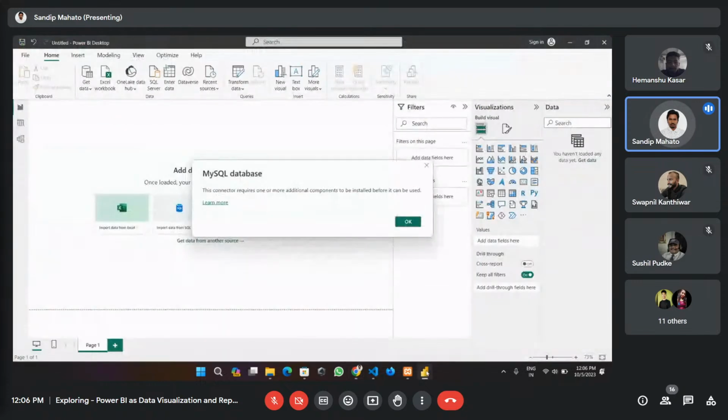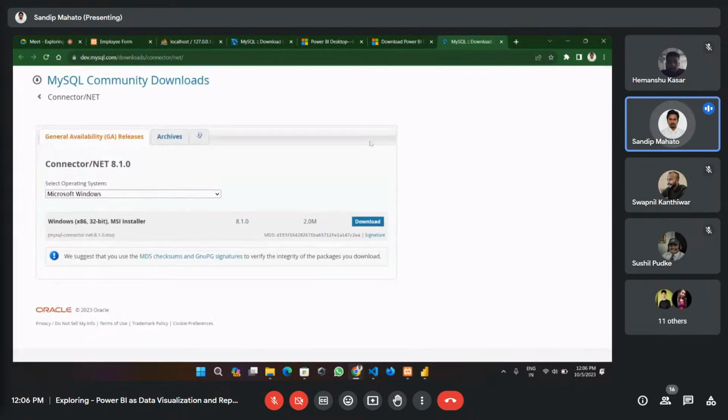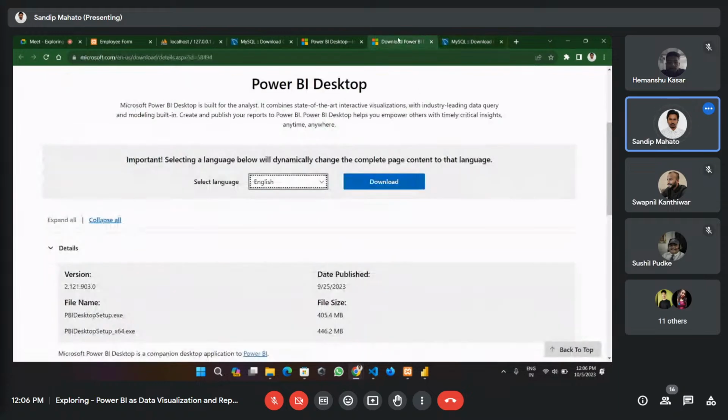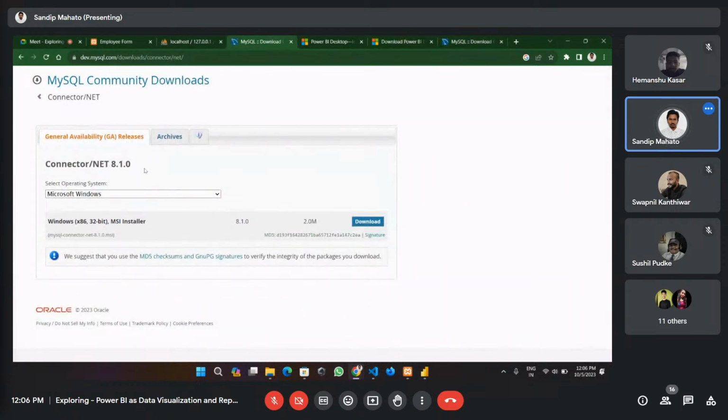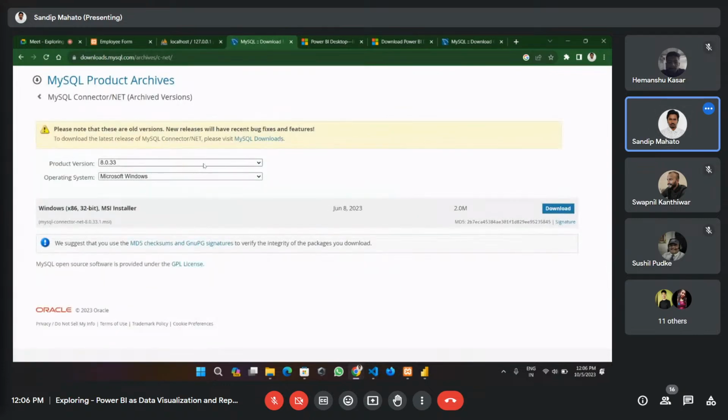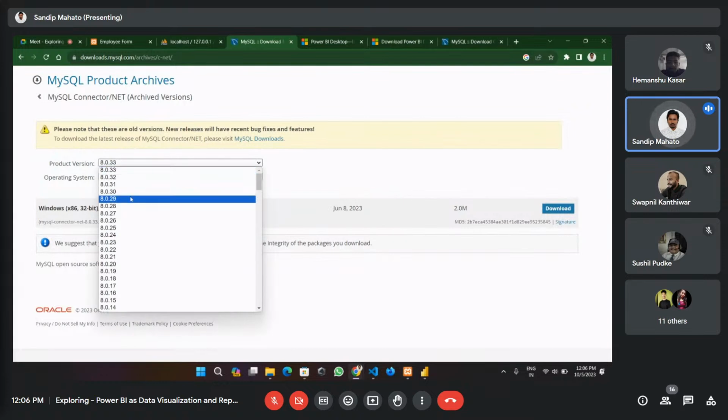Or the second option is you can simply click here, learn more. When you click learn more, the same interface opens. According to your system, you can download the different versions of the connector that are suitable for your system.